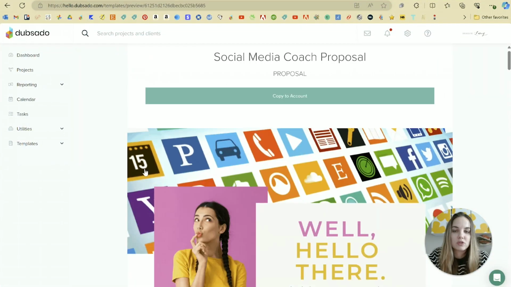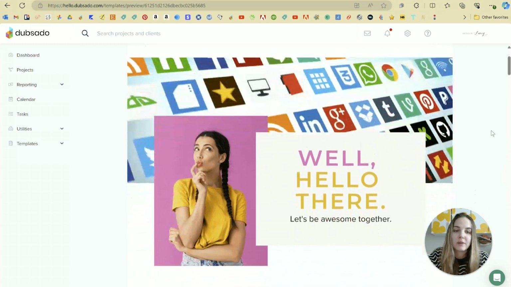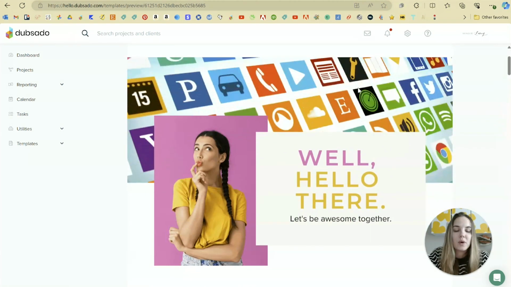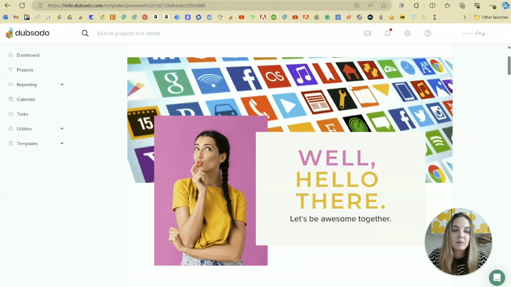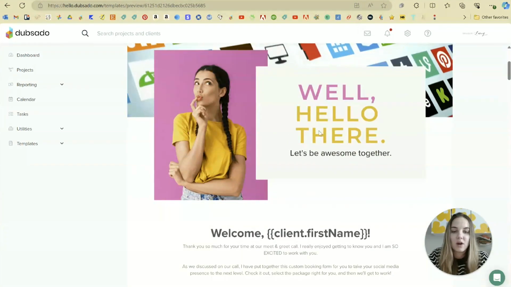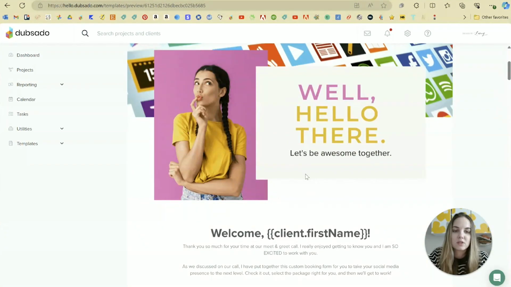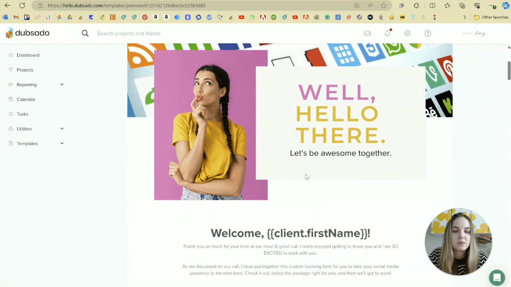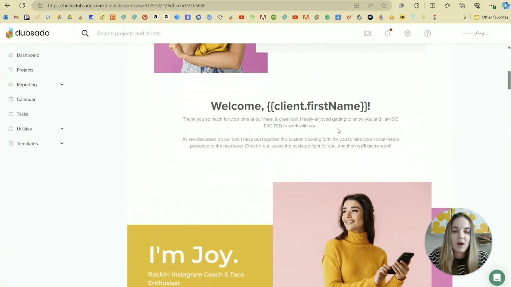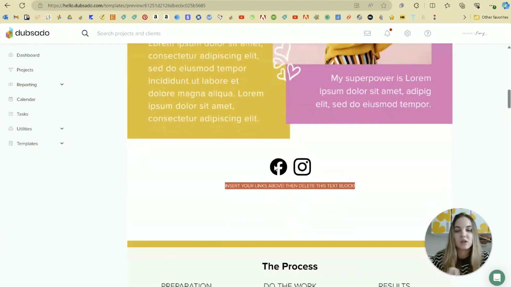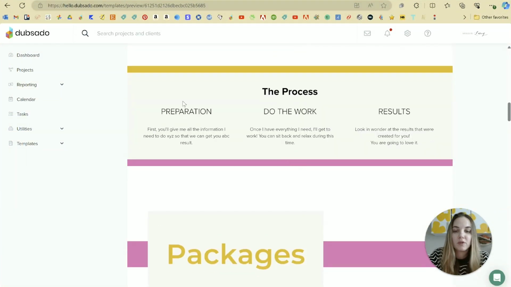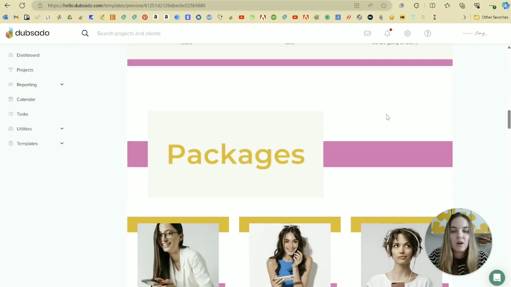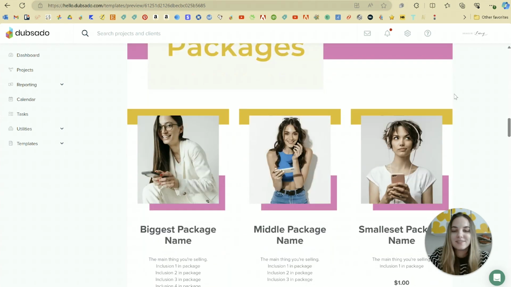And another one I really like is the social media coach proposal. This is so cool and shows you a lot of capabilities. So right here shows a GIF, which I have a whole video on making GIFs if you've never done that, but you can upload GIFs here in Dubsado into the image blocks. And these are just image blocks. If you're a graphic designer or something, these are really easy to make and then bring into Dubsado for forms like this. But as far as form capabilities, she's got some smart fields here, pulling in the client's name, making this really bold. She's using color, she's using GIFs, she's using lots of links, beautiful text blocks, all these kind of things. I love this one.